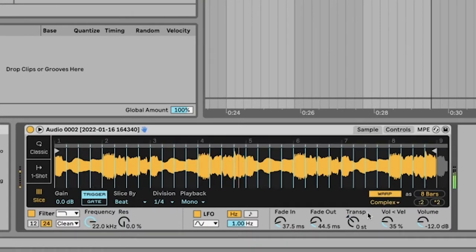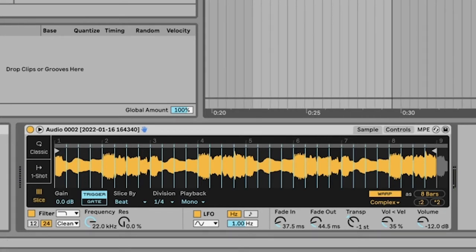I didn't warp it, so. That's an interesting phrase. I kind of want to go with the original, to be honest. It's more logically arranged. Still going to transpose it down a semitone though. I'm going to boost the volume a bit here.